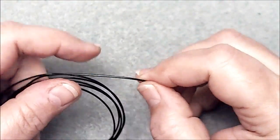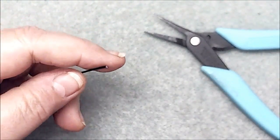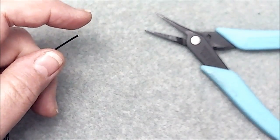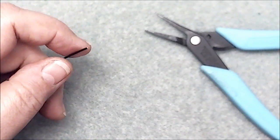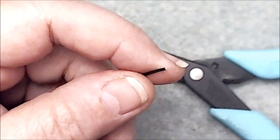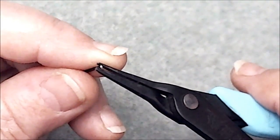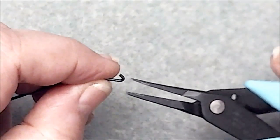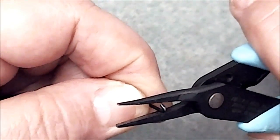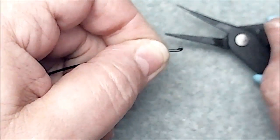Okay, so remember that heavy gauged wire that I said we were going to use for the spider. This is what we're going to use, the cheap wire. So let me cut this off so it's flush. There we go. I just want to get that little tiny piece out of the way, and I'm just going to take the end here. Let me zoom in just a smidge for you. Okay, so I'm going to take this little tiny piece here, and bend it over itself like this, and then squish it down, without it flipping around. Okay, so that's what you want to do, just make a little nubbly.